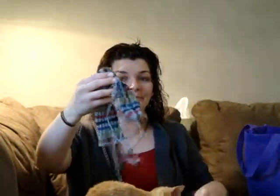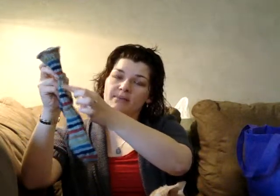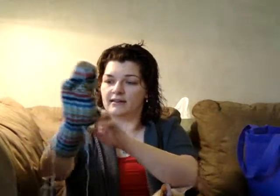So I did that, but in doing that, you get this beautiful finished product, and I kept my striping sequence the same in the front color-wise, so I didn't use up the heel flap. If you've knit striped socks, you know what I'm talking about here. So I did that, and yay, it looks gorgeous. But yeah, all these crazy ends to weave in, because I wanted to make sure I had what I wanted, and oh god.